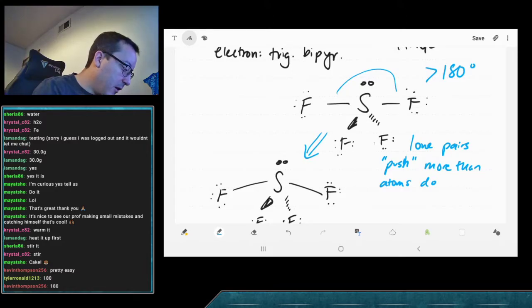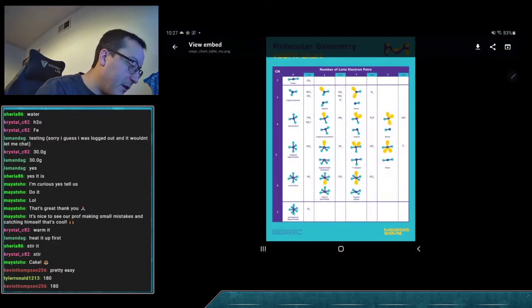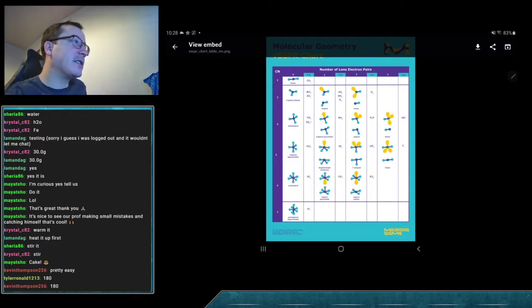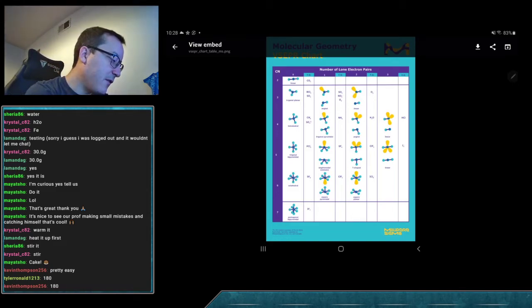While it would be nice to do an example for every single one on this chart, we simply will not have the time to do that. So I will have to leave you, in your homework, to go through all of these. For this particular chart, we are given example molecules for all of these. In the leftmost column is your electron geometry. As we start substituting lone pairs in for atoms, we're going to have these other shapes in the other columns, and there are examples for all of them.